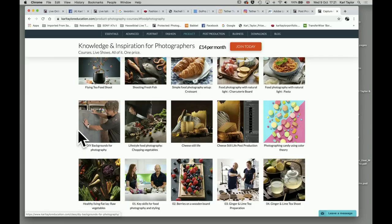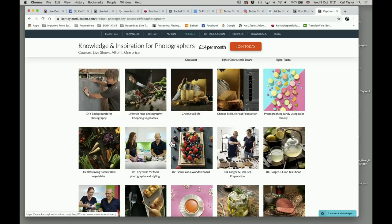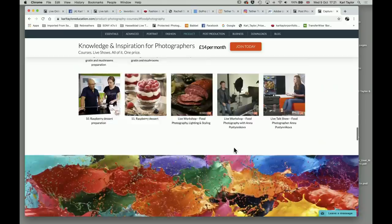We've got how to make your own backgrounds for food photography, how to prepare food, how to make food look fresh, what props to use. We've got tons of food photography tutorials there, and they'd all be applicable to a restaurant scenario, simply in that the lighting we've kept quite simple in most of that, so you could shoot it in a restaurant. It's not the sort of thing you're going to shoot in the middle of dinner service with a load of restaurant diners. When I've done food photography in a restaurant, you're doing it while the restaurant's closed, in the middle of the day, and the chef's there working with you. But yeah, check out our food tutorials there.